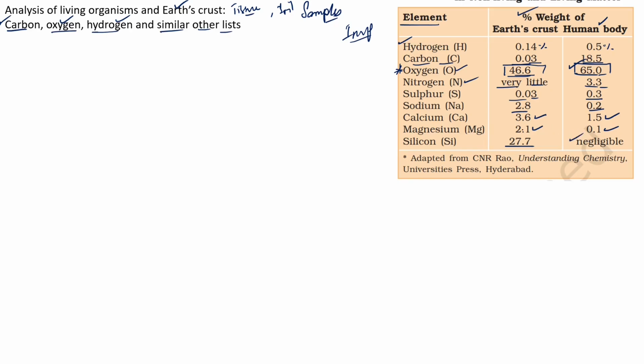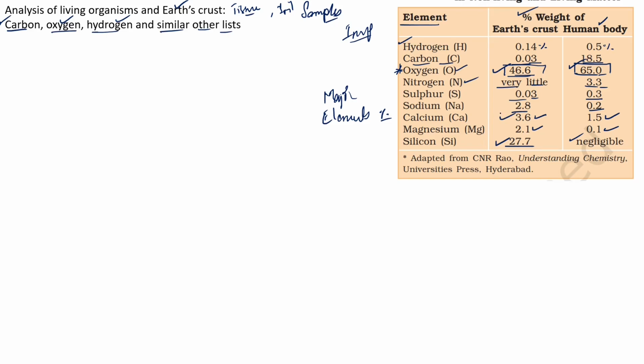Right? So now they have mentioned all of these elements. If we have to emphasize the most important ones from all these mentioned elements, we can say try to remember the major constituents, the major element percentages. If you consider the earth crust, you can clearly see that oxygen is the major one. Next comes silicon, and the next one is calcium. So try to remember the top three major constituents in the earth crust.